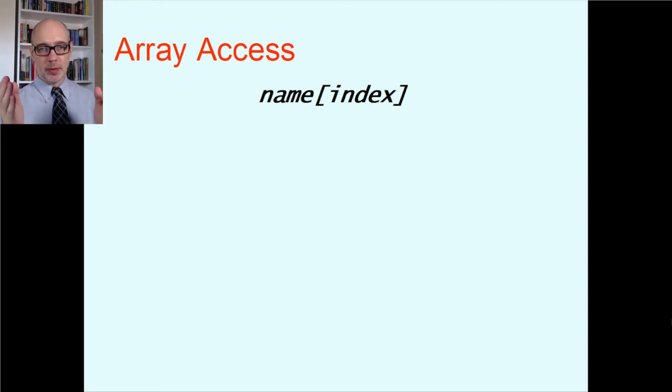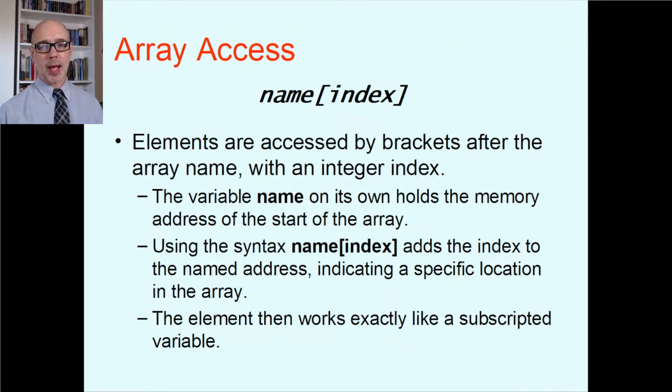Now, once you do that, now you can start accessing things in the array like there are a bunch of separate variables. Okay, you just write down the name of the array and then in brackets the number, or here you can use a variable, and obviously we commonly do that with for loops, of course. That's a really nice thing about arrays is you can use a variable when you're accessing the elements. So elements are accessed by brackets after the array name with an integer index. And they just act like a bunch of separate variables, right? You can assign them, you can use them in cin statements, you can pass them into functions, whatever you want.